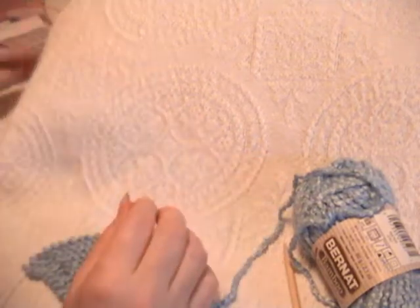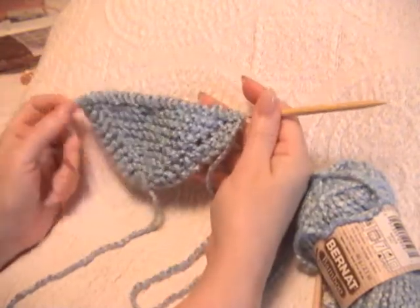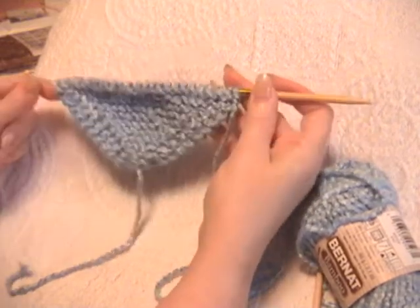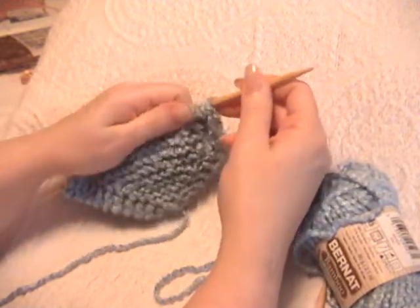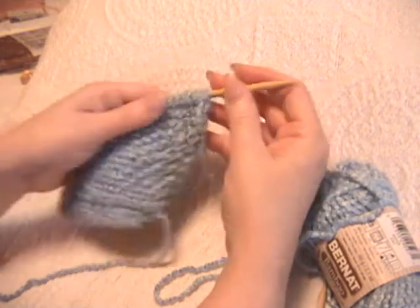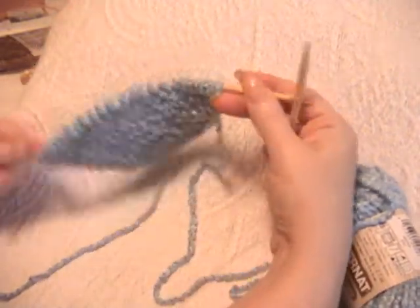I just wanted to show you what I use those for. I've just started here a baby blanket that I'm working on the basic Idiot's Dishcloth pattern. Each row begins with knitting 2, adding a yo, and then knitting a cross. And when I get to the middle of this baby blanket, it's going to be about 4 feet from corner to corner — about 250 stitches. And it's impossible to do that on single point needles, so it's usually worked on circular needles.